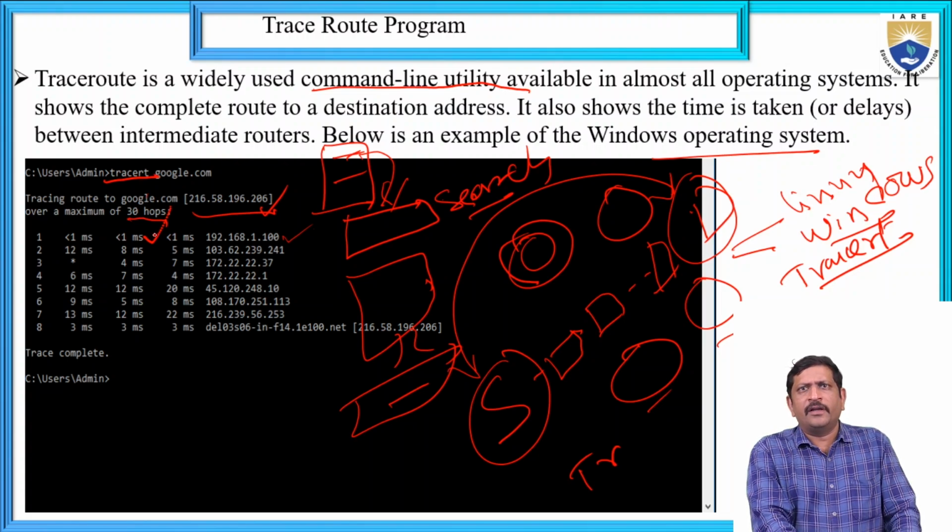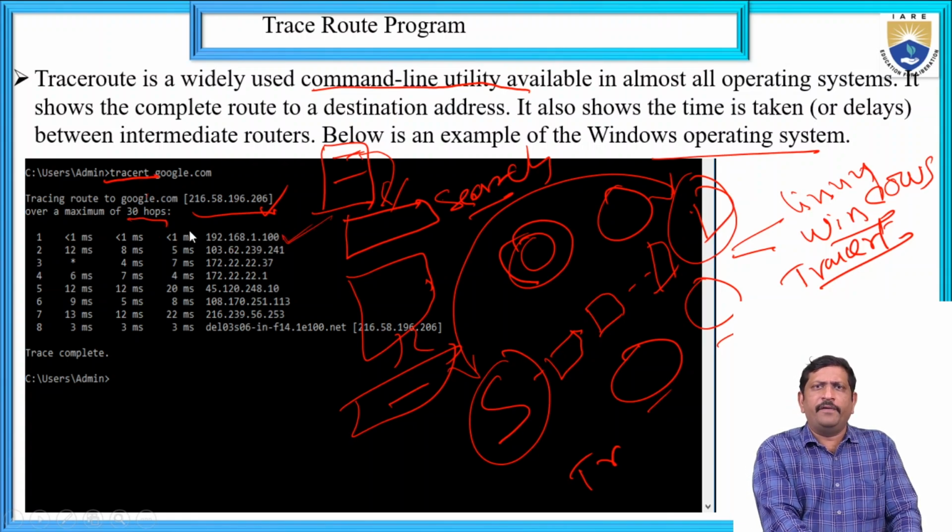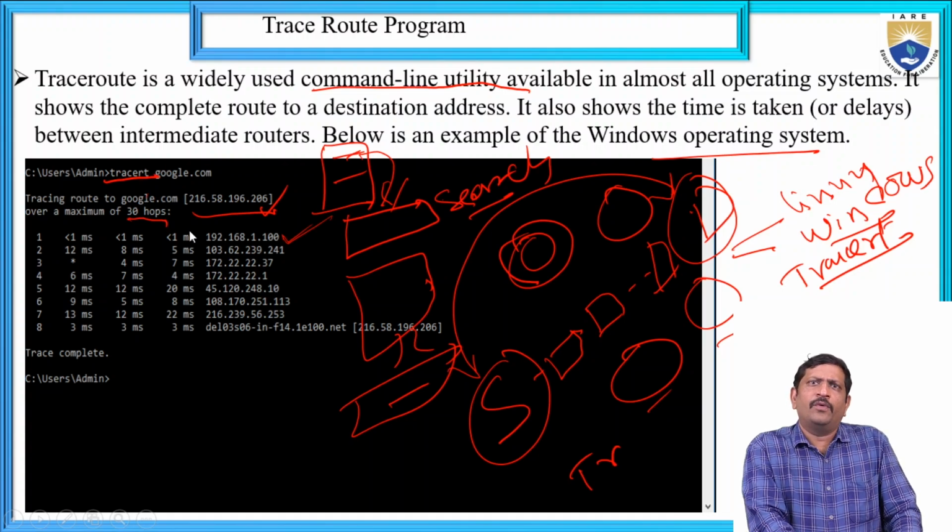That means from this host, from this IP address, at different times we are getting the information in less than 1 millisecond.